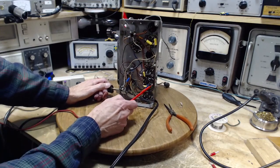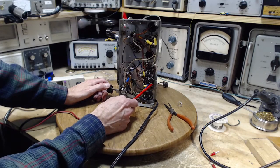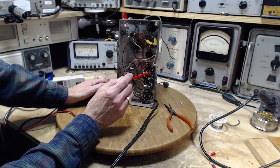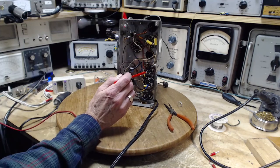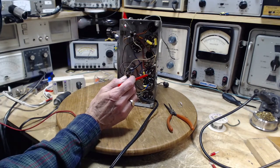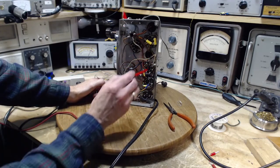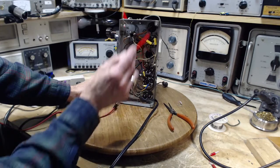Well, this could be the problem. The rivet is coming up onto here. It's probably done the same with each one of these tubes. Probably has the same arrangement. Just very hard to spot. Where one side of the heater is just taken right to the chassis. And there's a single heater supply wire in here. So all the heater current flowing in the chassis.